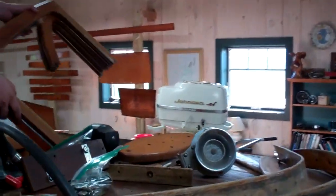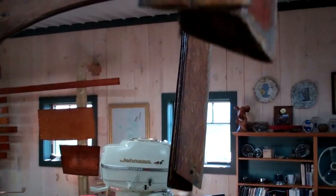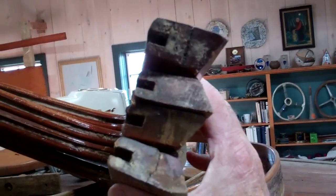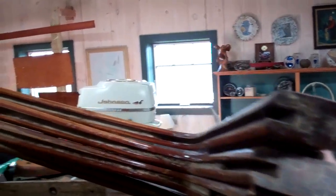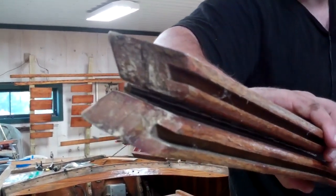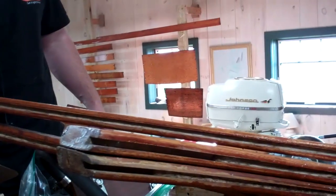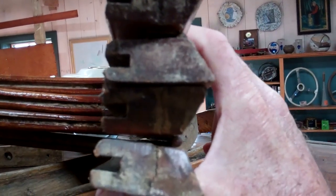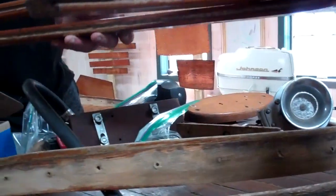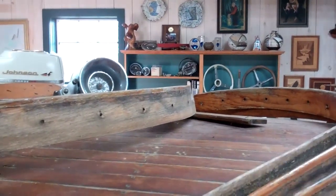If you swing that back — consider the fact that this is a 1958 hull, and this is a 1958 absolutely original windshield frame. Look at the ends of those planks — there's just no wear, no rot. She's been in dry storage for, I believe, well in excess of 25 years. It must have been good storage because this is what we're finding throughout. The combings themselves are in excellent shape.